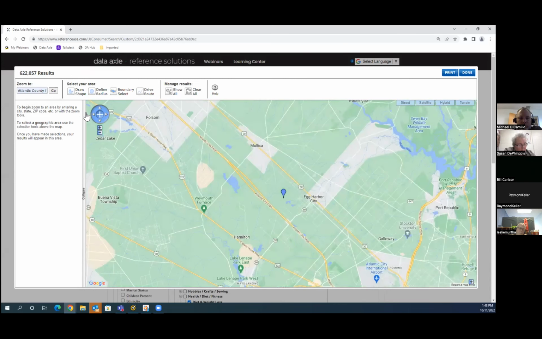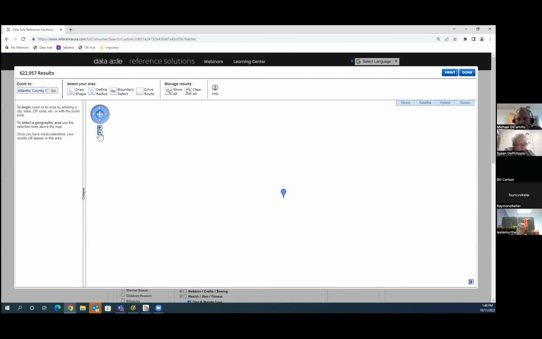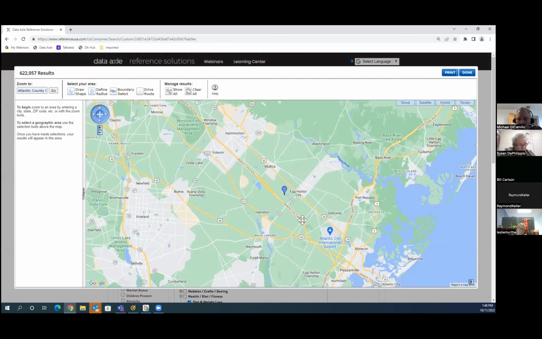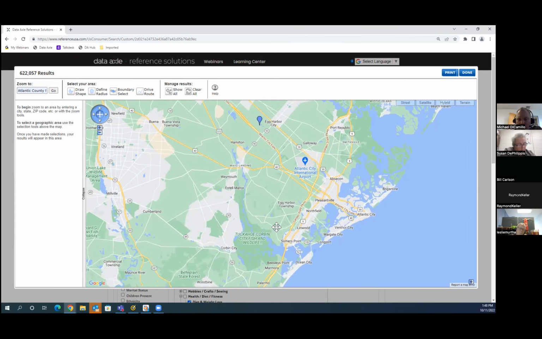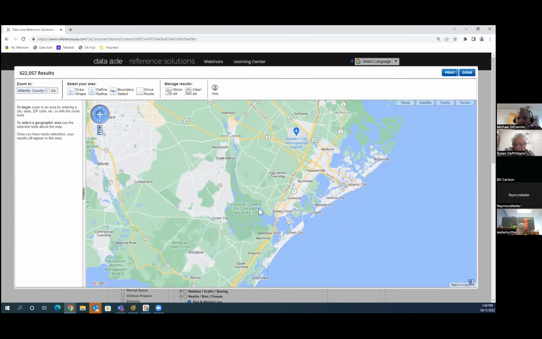So there's my area. I'm going to back out of this a little bit because I need to see that area. There's my Summers Point right here. There's my 322. There's my 40. So this was the area I was going to focus on.